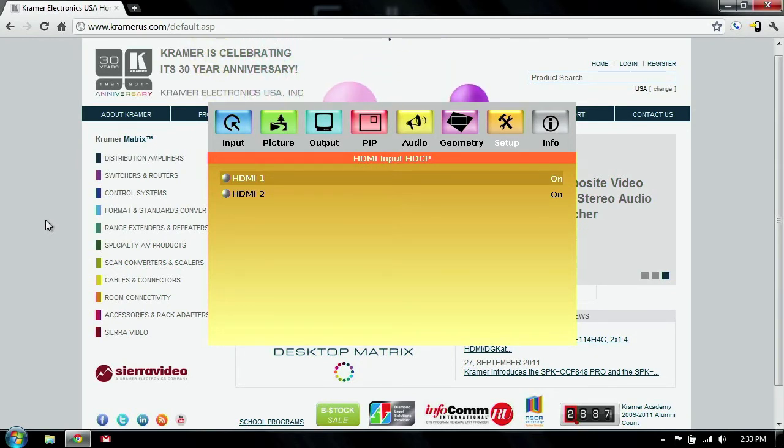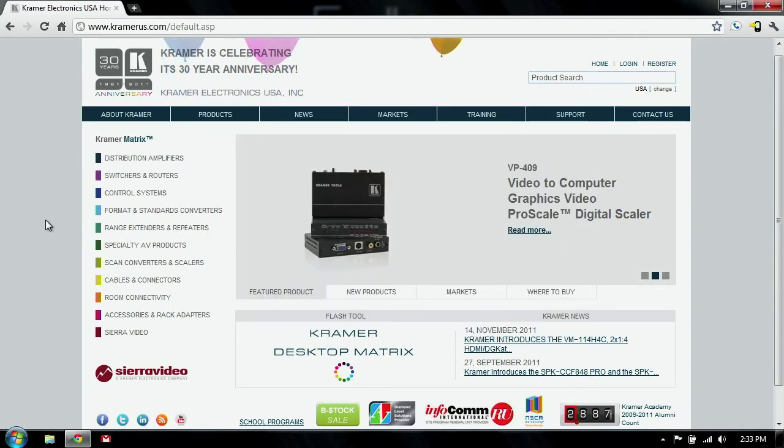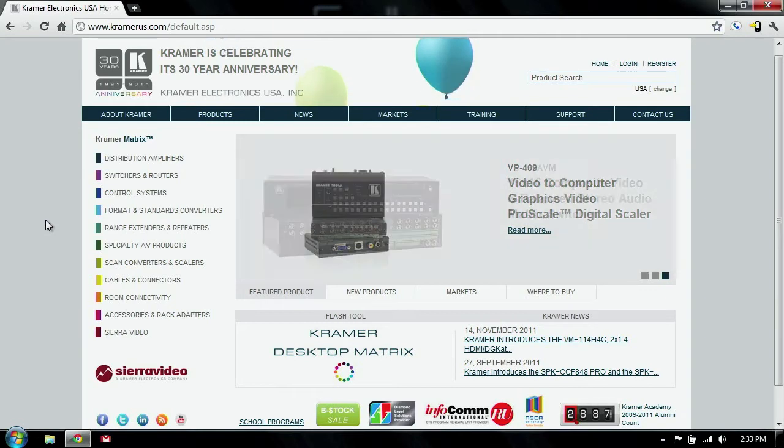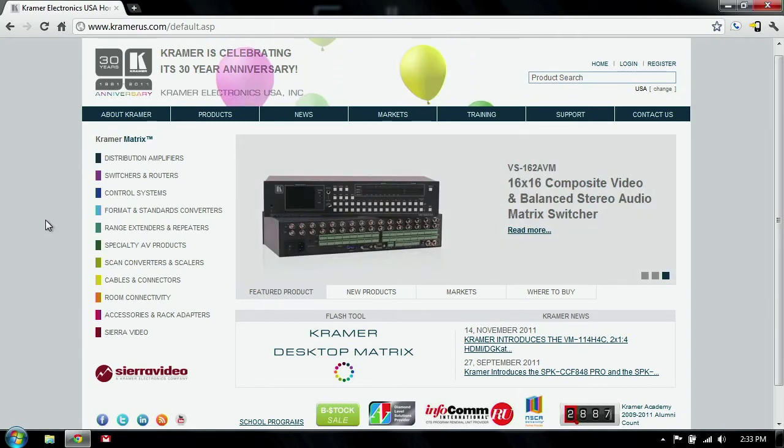So, if I turn HDCP off for HDMI 1, I can then take my computer, which is a computer that automatically toggles HDCP, plug it into the scaler, get right on through the scaler, VGA out to my display, and everything is fine. Remember, you don't want to use a feature like this for a source that's always HDCP encrypted, like a Blu-ray player. This will not defeat HDCP, it will just allow your source to not encrypt HDCP when it's a source that is not playing HDCP content.